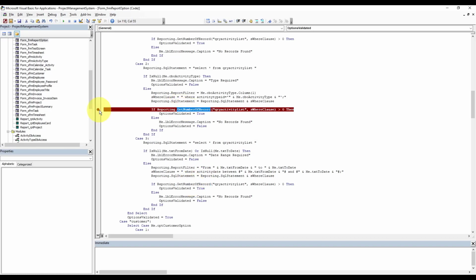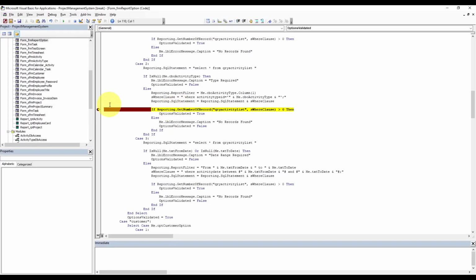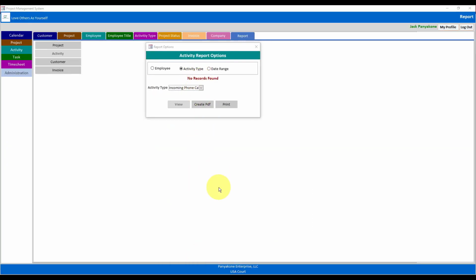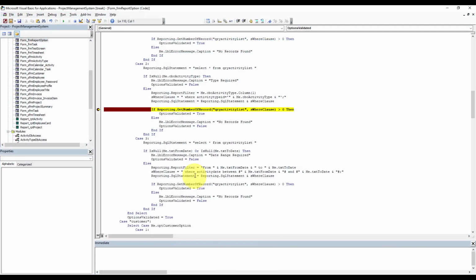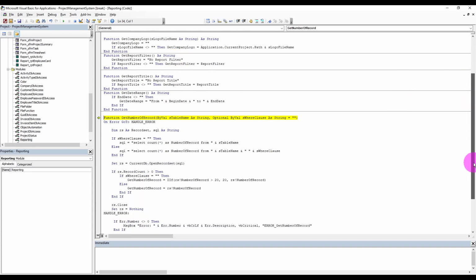I'm interested in this one. Why is it true? Let's take a look. Oh, it says incoming. It says no record. You see that? So that's right. But why does it go in there? That's the question. Right? So let's take a look at this guy. That guy is false. And it should not go in there.